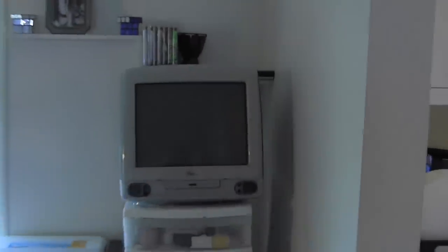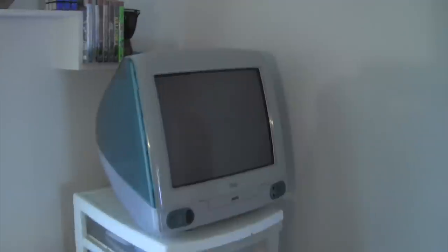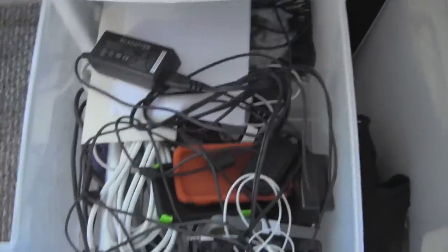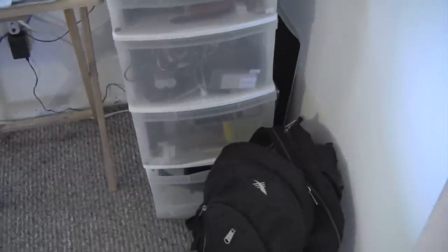Over here we have the iMac G3. I got this a couple years ago from a friend who was just going to throw it out. I think Mac OS 9 is installed, but I obviously haven't used it. There are just my drawers — a bunch of random junk: audio cables, boxes, headphones, a stapler. These are like my two geeky drawers — one has computer hardware with a random mouse in there. The other is my drawer of cables, with some cases and my Mobi charger. I did try to keep it organized at one time, but it keeps filling up.